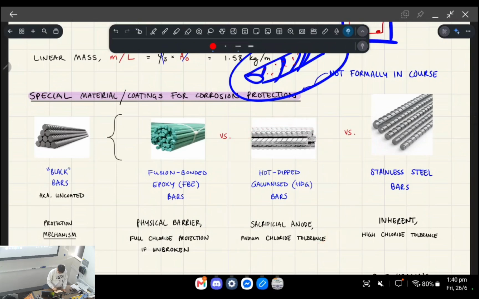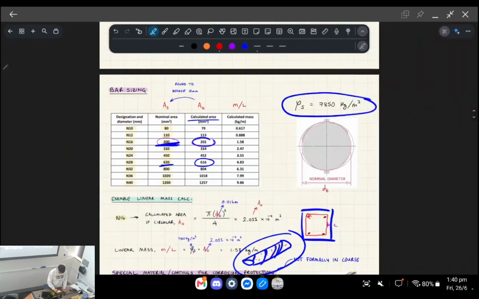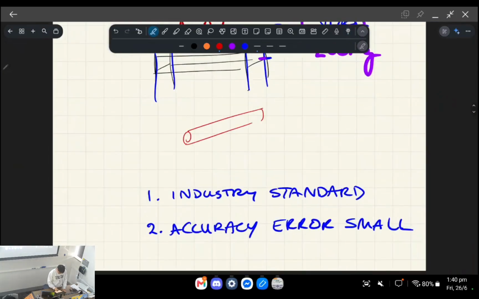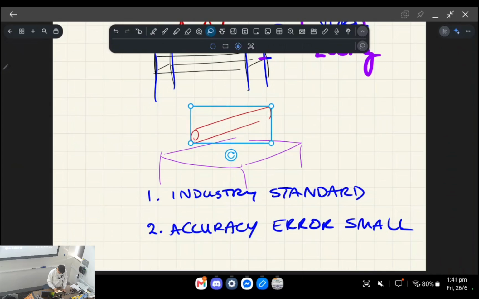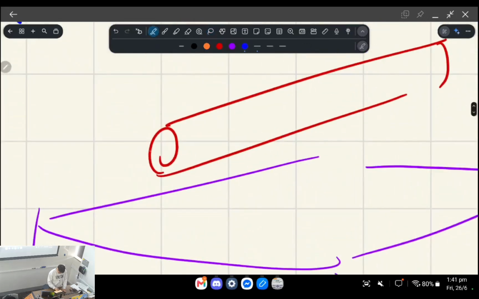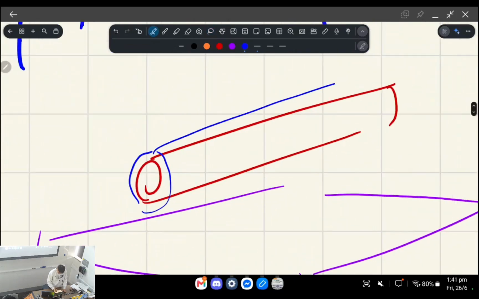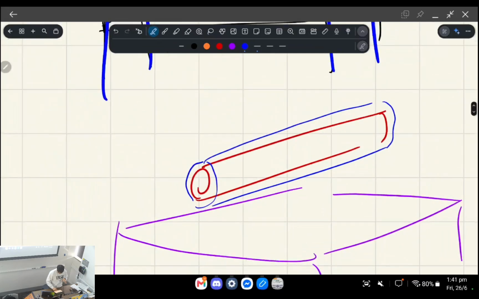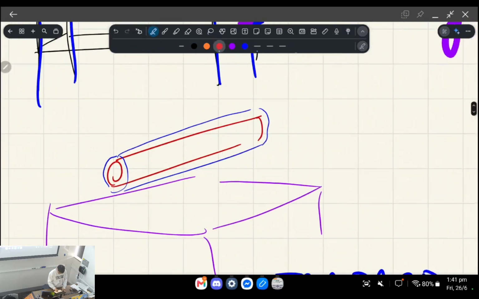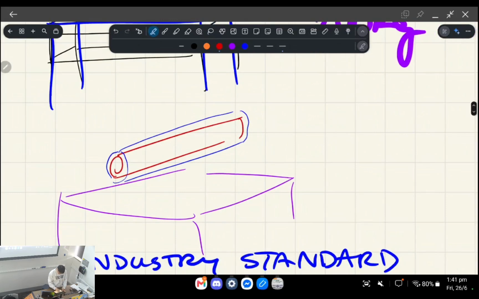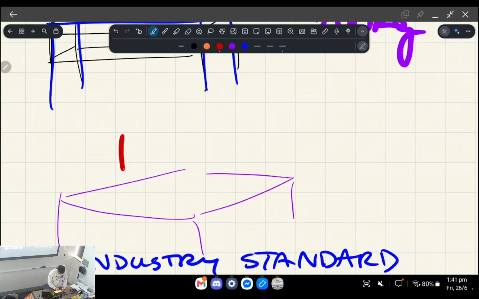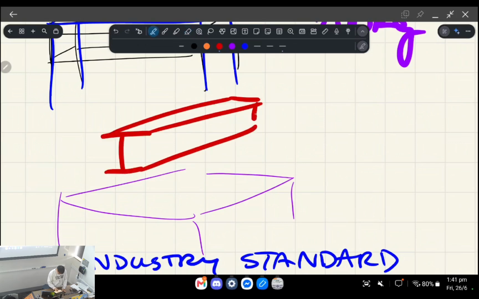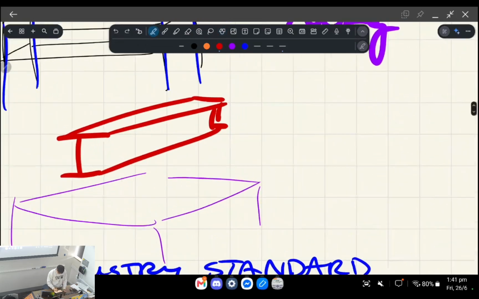The next one is hot dipped gal bars. The idea is you've got your steel reinforcement, and then you've got this hot vat of molten zinc or zinc-rich material, and you dunk it in. And when you lift it back out, there's a crystal lattice of galvanizing that forms over your bar. One advantage of this is easier to see in the context of an I-beam. If I dunked an I-beam in there, same concept. Just pretend I did the little animation where it dunks in and out.